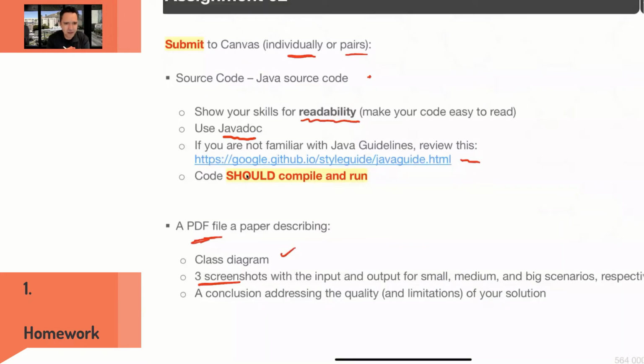Additionally, screenshots, 3 of them. I am going to talk more about it, but 3 use cases, running your program with an easy, medium, and hard input. I am going to share with you some inputs. And at the end, 1 paragraph, 2 paragraphs, tell me a bit about the quality and the limitations, if there are some, of your solution. Usually it is the space in which you can tell me if you finished or not, and what you think about your solution. Use a conclusion, 1 paragraph or 2, for 1 person or 2. Share your thoughts. This can be 1 or 2 pages: the diagram, the screenshots, and the paragraph.